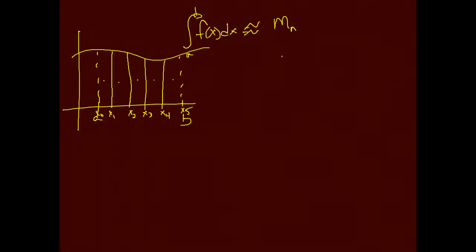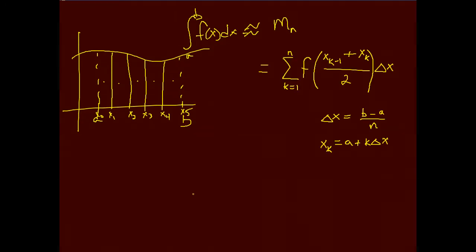And so let's recall what that is. If we recall back to our midpoint formula here, what we're doing is we're actually finding the area of these individual rectangles here. And we're not going to pick the left point to define the height. We're not going to pick the right point to define the height. We're going to pick the midpoint. So some point in here is going to define our height. And so to find that midpoint, we have to add these two x values together, divide by 2, and evaluate our function there. So that's going to give us this point up here.